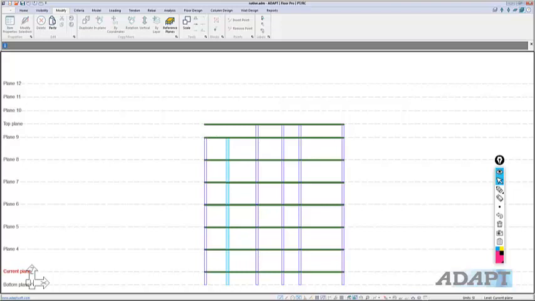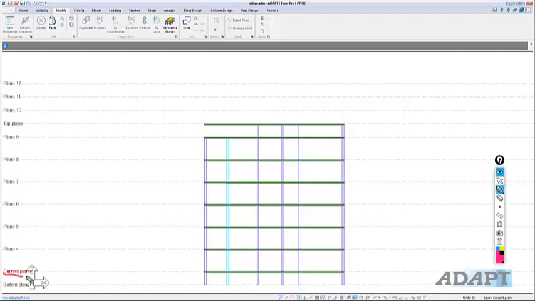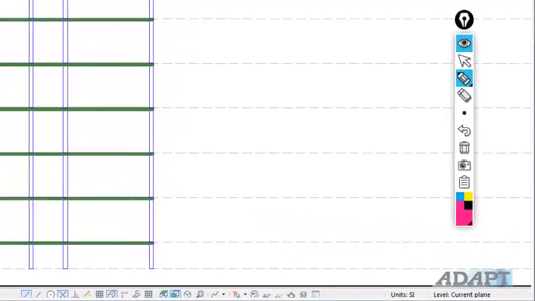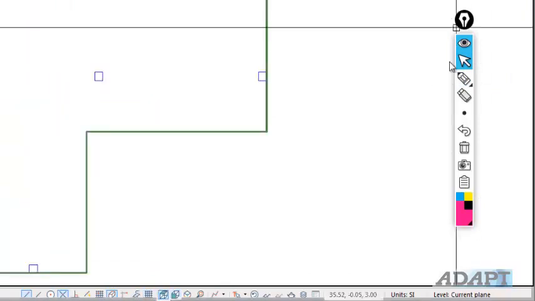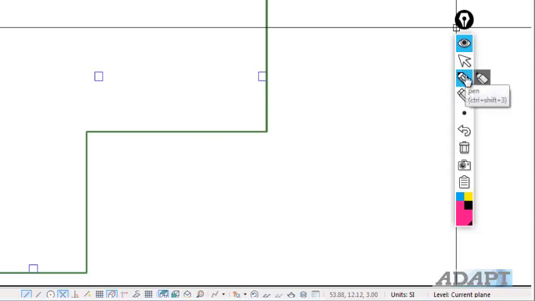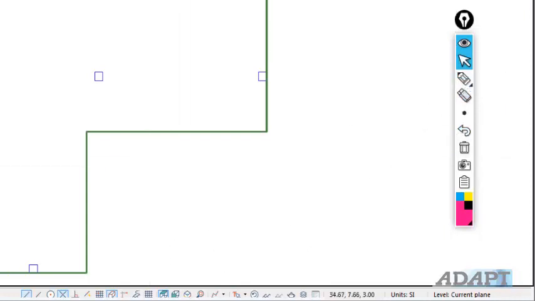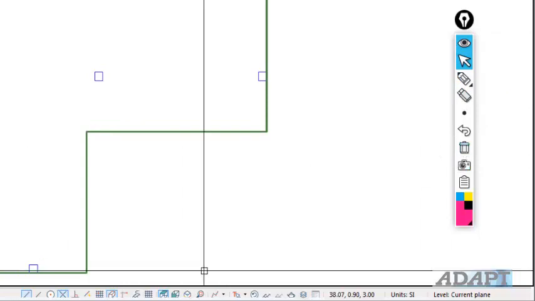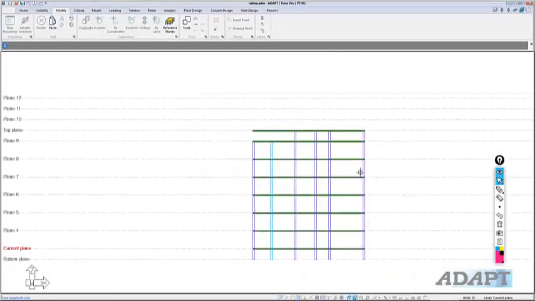So now my current plane, my active plane is called current, which is really down here. You can see it's highlighted red there. I want to change my active plane to the top plane, but I want to stay in multi-level view so that I can kind of see what's going on below this level in a plan view. I'll go back to a plan view. Notice that we're in multi-level mode. That's right here. Okay, let me go ahead and turn that off. And let me just go back to a side view briefly.